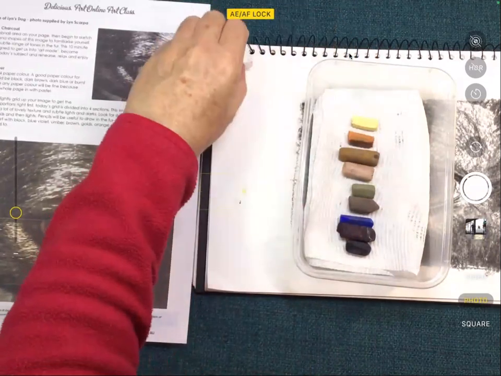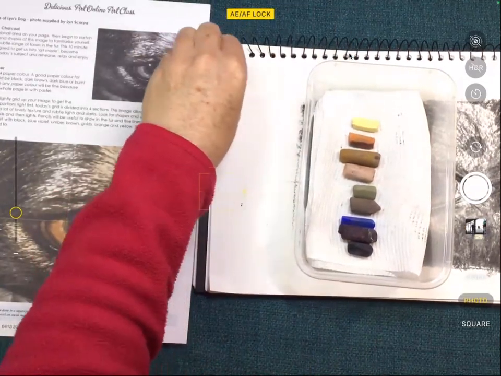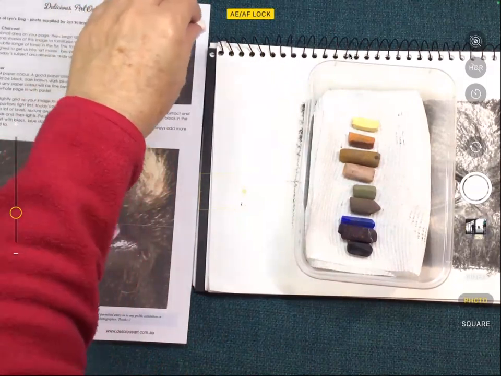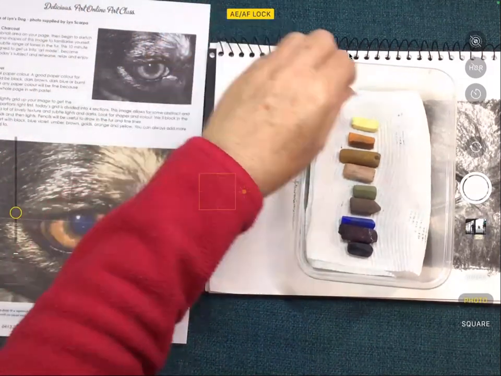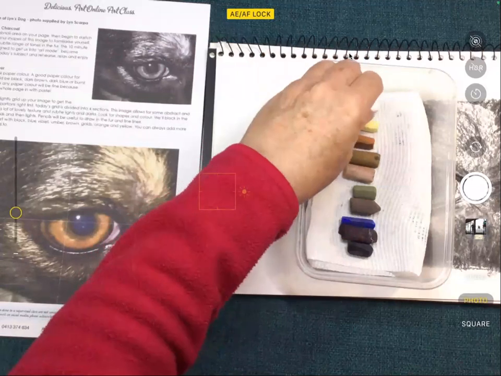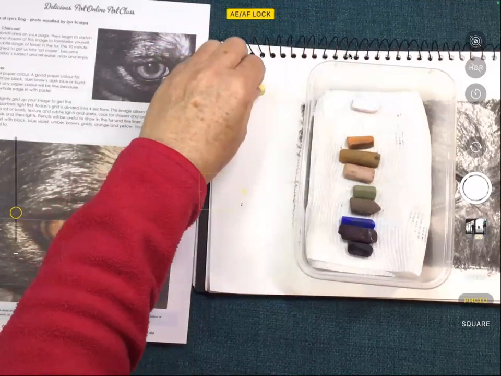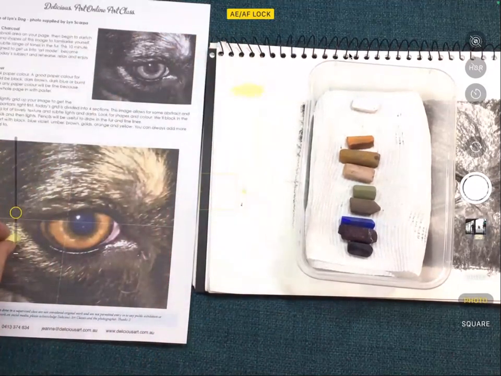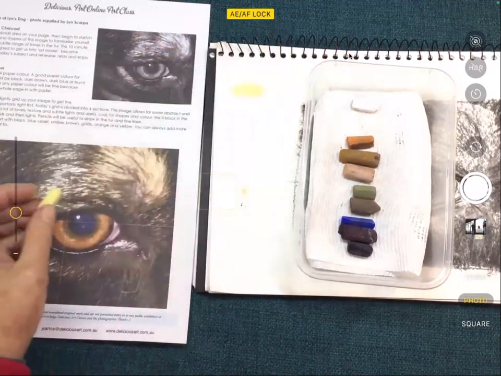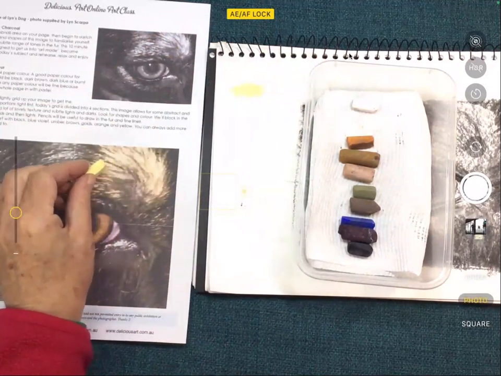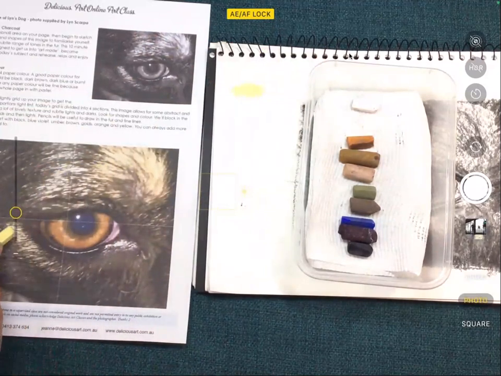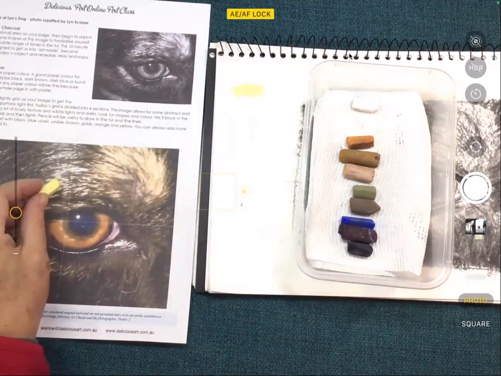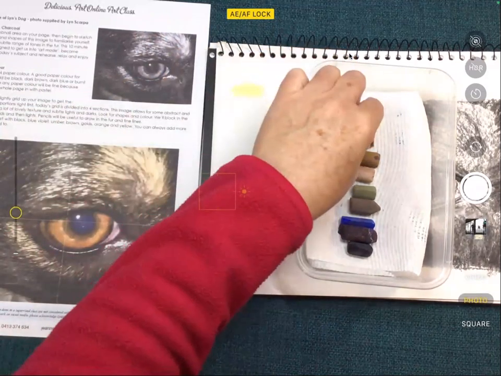I've got white. White is for the highlights. It's for the little dot in the eye and the bit of shine on the fur. I'm not going to use a lot of white until the end, or to get the lights on. I've got this lovely yellowy colour because I can see some sort of golden light through the fur. And when I'm picking my colours, I like to hover them over my picture. I know that's not exactly the right yellow, but it'll probably be enough if I add a bit of white or my other colours over it to achieve that sort of effect.